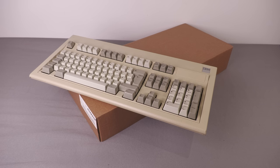This wasn't like a particularly high-end or special keyboard you'd seek out. It was just a keyboard that came with IBM computers. But this was back in the days when computers cost thousands and were extremely high-end, so the keyboards they came with were often pretty good.